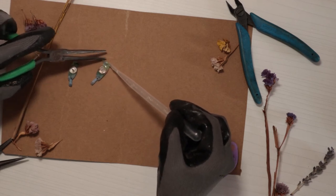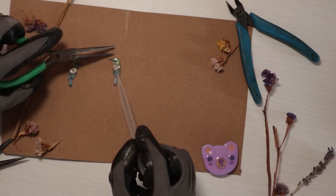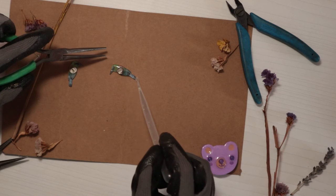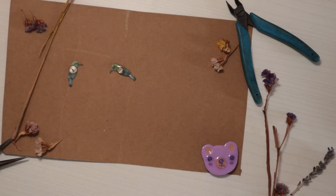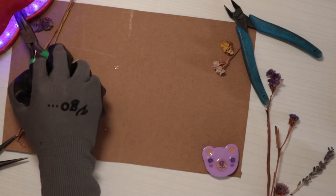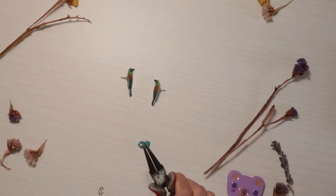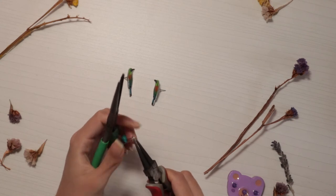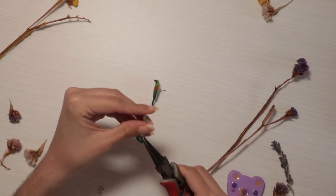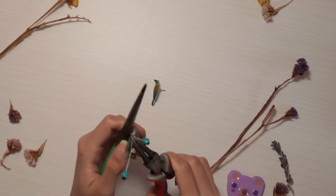I add another resin coating to the back of my earrings on top of the earring backings, being careful again of not filling the hole with resin. When it finishes the curing process, you can open your metal hoops and introduce them into the hole of the piece and close them again with the help of your flat and round pliers. This is probably the hardest part of the process, at least for me.